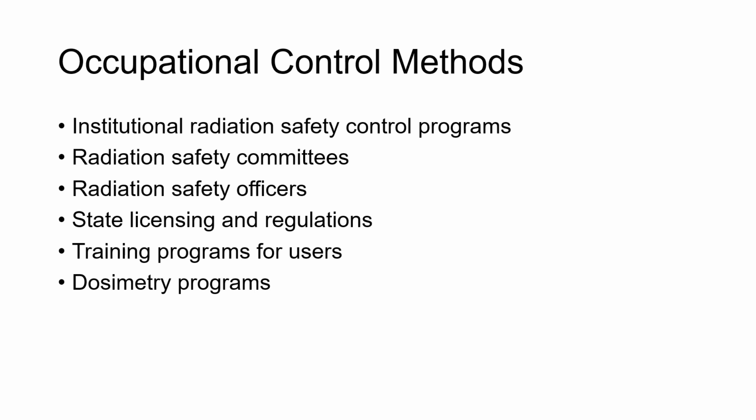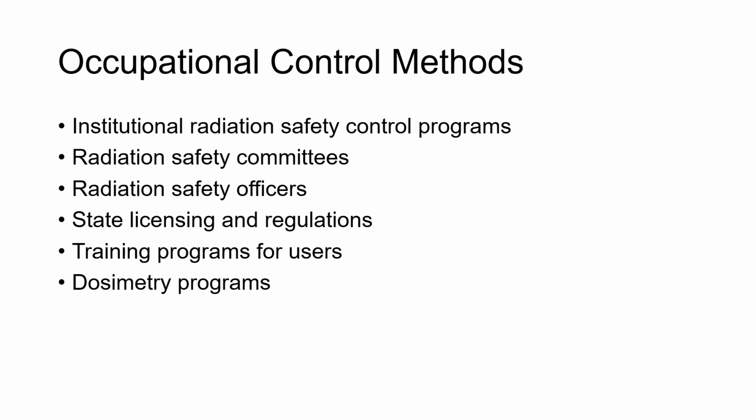These kinds of programs often involve things like monthly radiation monitoring of surfaces that come in contact with radioactive materials. So for example, doing swipe tests of different surfaces in a lab and using a Geiger counter or a scintillation counter for the swipes to see how much radioactivity is present on these surfaces. And that can give you an idea of if there's contamination that needs to be cleaned up. So doing this monthly is very helpful.